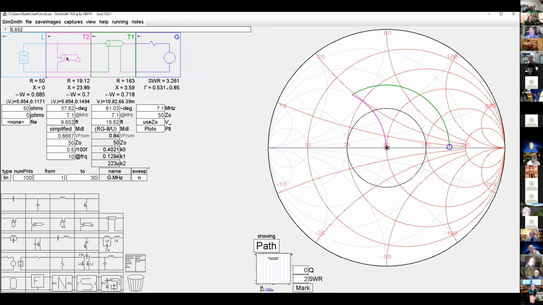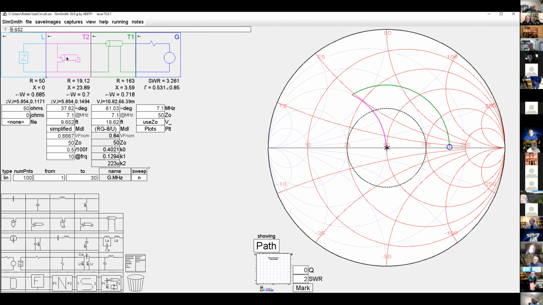And this is basically a shorted stub. This is one of the things you'd use to tune out harmonics or reduce loading on a station. When you have a multi-transmitter station, you put these shorted stubs in the transmission line to knock out the harmonics of the other station, the station on a lower frequency than you in your multi-transmitter setup. I just recently bought a shortened 80-meter dipole, and it has, of course, a balun and so forth in it, but it also has a 6-turn shunt that you put across the two parts of the dipole. I think you can adjust those, and then here you have many other things.